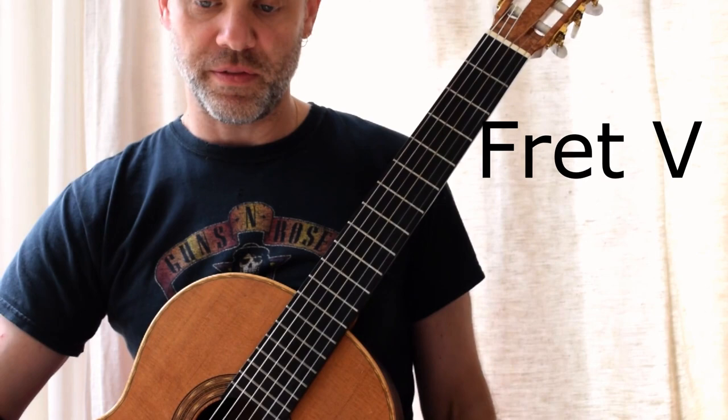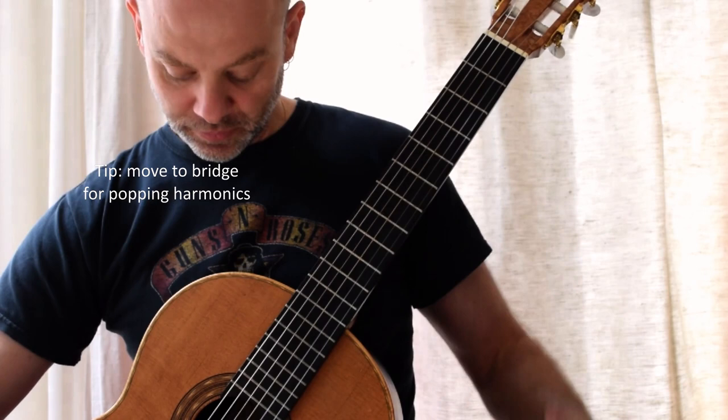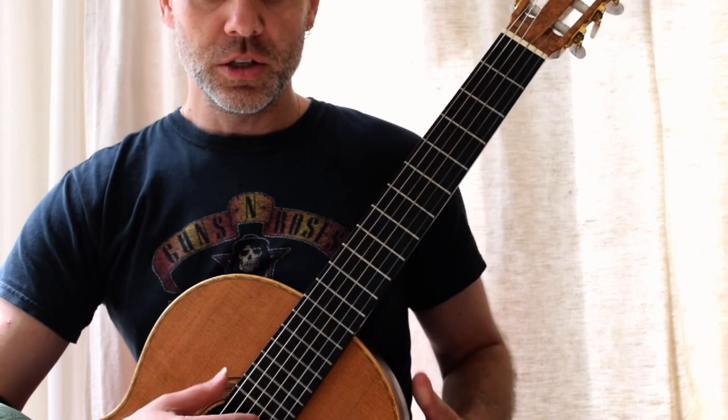And again, to make those harmonics pop, here's the difference. That was played here, now moving it back. Those ones in particular are going to need a little bit of extra help, so really move back to the back of the guitar. So all together, that should sound like.